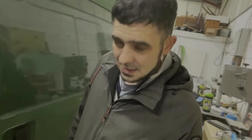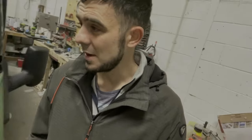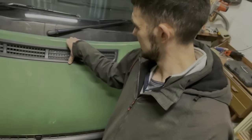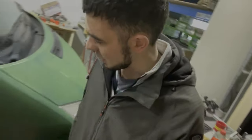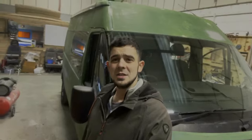That is the bit that I'm worried about. As I say, I have absolutely no experience in doing this, so I'm hopefully gonna get this part right. Struggling to get this out. Hopefully I'll be able to get that out. If not, I'm going to take a hammer to it shortly. But other than that, everything seems to be coming off and coming apart quite nicely, and it all seems to be working out well. Hopefully this van is going to be Raptor goodness and covered in lovely Raptor paint soon.